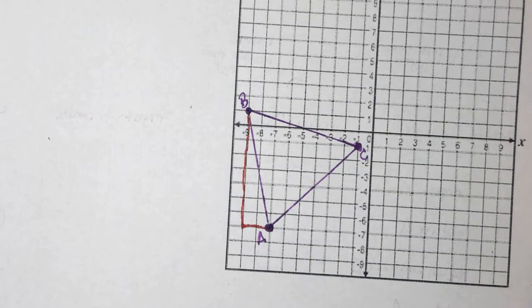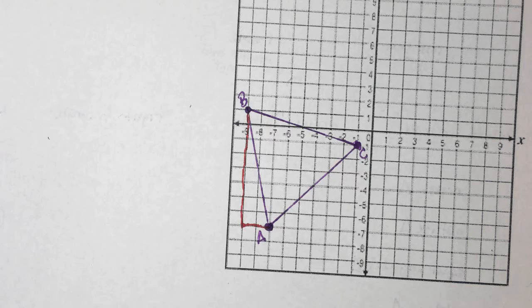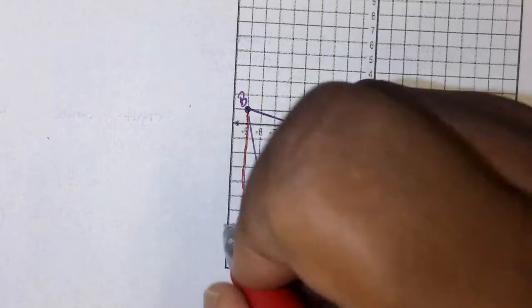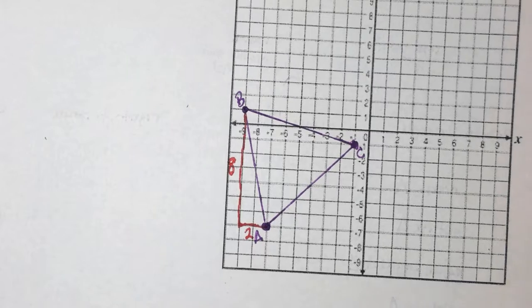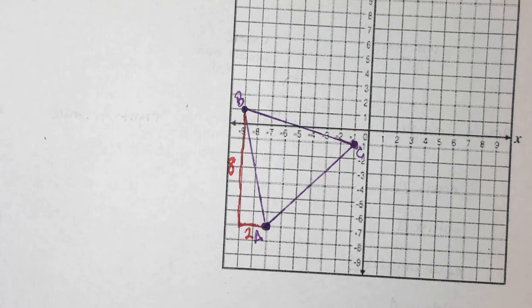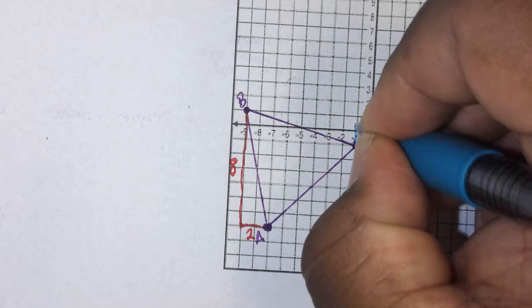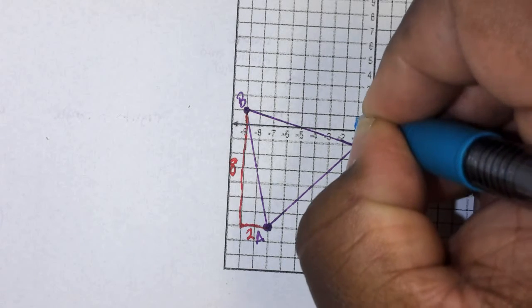So I'm doing A to B first. Made a right triangle outside of it. My horizontal count is 2. My vertical count is going to be 8, if I count that. Irvin, you paying attention? Don't look like it. Okay. You should be drawing your triangles, bud.